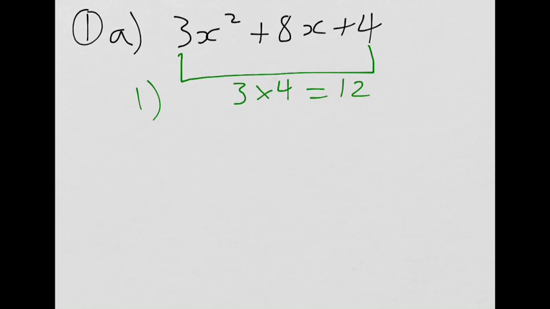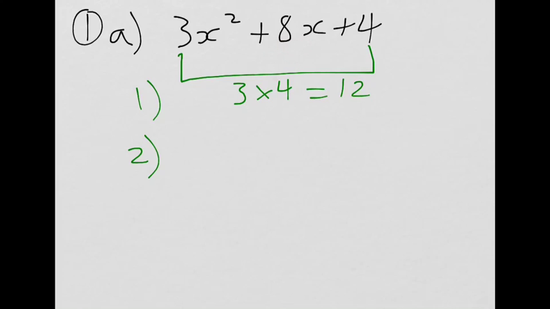Step 2 is to find factors. In this step, what you need to do is find 2 factors that multiply to equal the magic number. Not just this one, the magic number. 2 numbers that multiply to equal the magic number and add still to equal the middle. So it's a little bit like we did last day. Last day you were looking for 2 factors that multiply to equal 4, or the last number, and added to equal the middle. So it's a little bit different. This time it's 2 numbers that multiply to equal 12 and add to equal the middle.